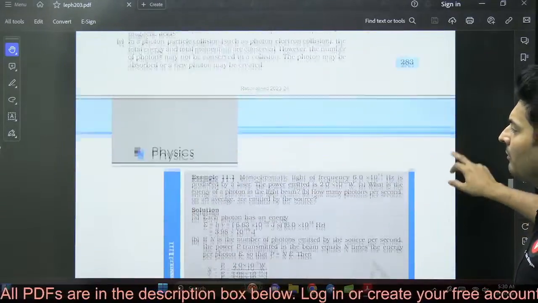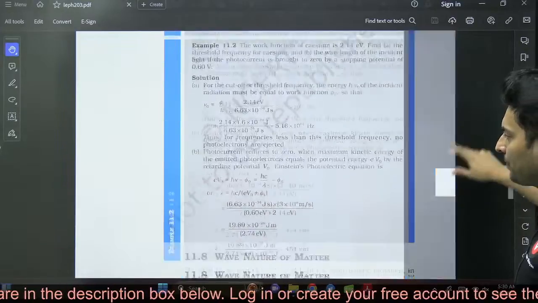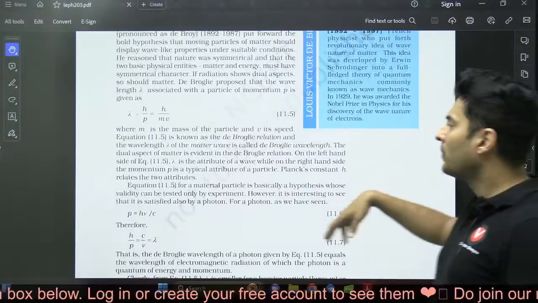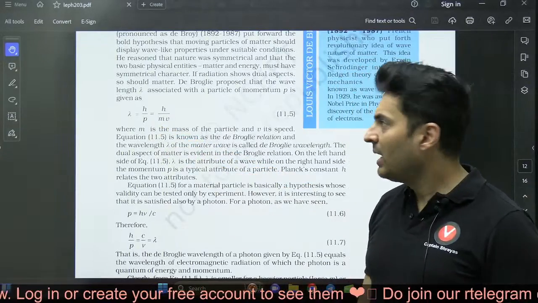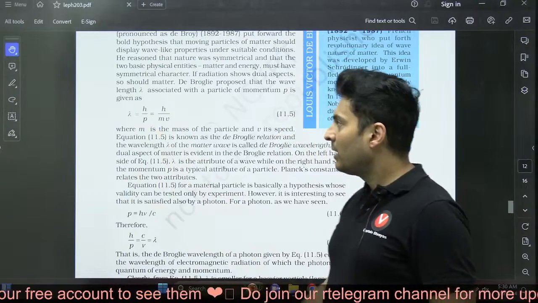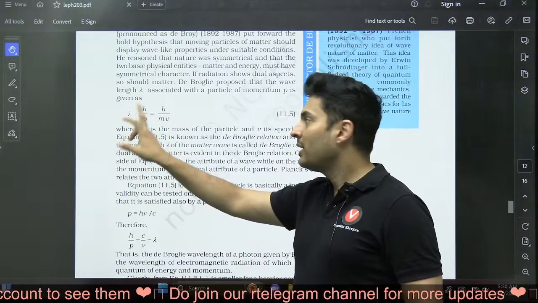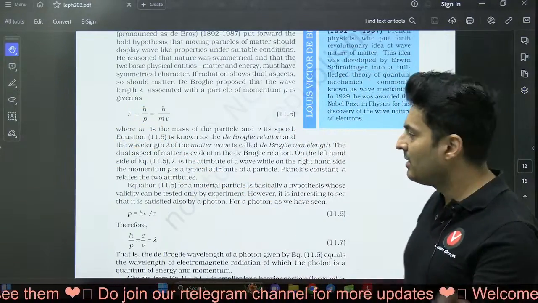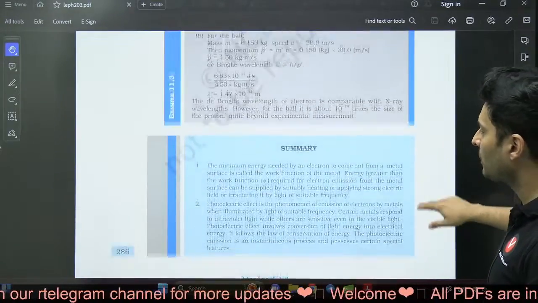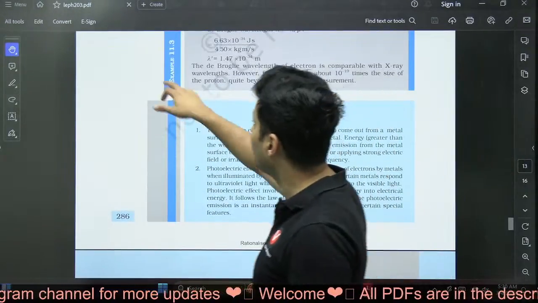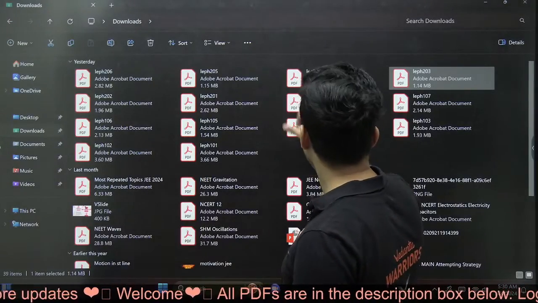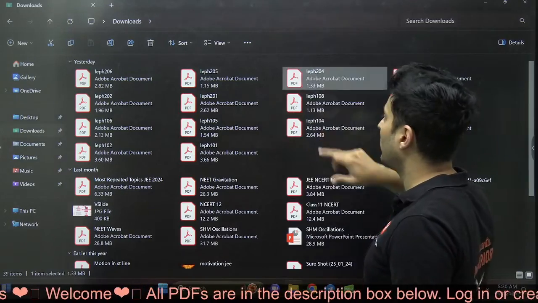Then the particle wave duality, you should know. Wave nature of matter, yes. So if you have a particle of momentum p, then the wavelength associated with the matter wave is h by p. Even p, momentum of a photon, is h by lambda. Lambda is the wavelength of the light. Both relationships hold true. Okay, that is all that is there formula wise in this chapter. Moving on to the next one, that is the fourth one over here.